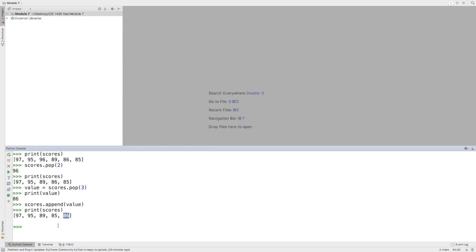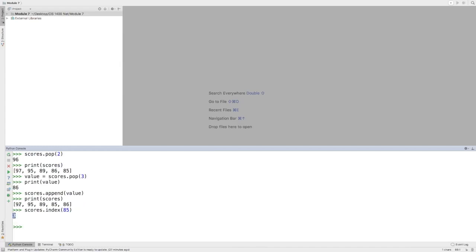Okay? So appending and insert will allow you to put new things in the list. Remove and pop will allow you to take things out of the list. Now let's talk about how you can manipulate the list in some way and search for a certain piece of information. So if you want to find something in the list, you can index it. So let's say I wanted to figure out where this 85 was. I know there's a score of 85 in this list somewhere. I just need to know the exact location. So I could do this, scores.index, and I could say what value I'd like to look for. Let's say I want to look for an 85. When I press enter here, you're going to notice it returns a 3 to me.